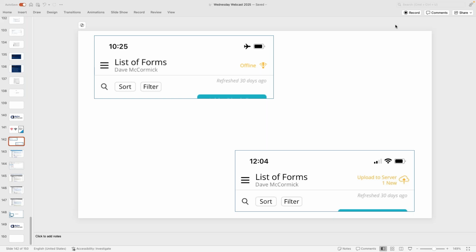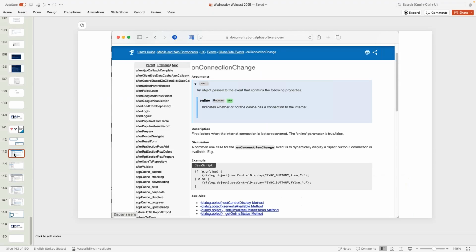So that's a great means of letting people know whether they are able or not able to do something, or whether they've got a connection or don't. You can make a really nice interface or user experience for people if you have that information and display it properly. Now, I did not personally write Alpha Transform, so I don't know what feature they use to do it, but if I were to write it, the feature I would use is a cool one that's built right into the UX, and I'm going to show that to you now.